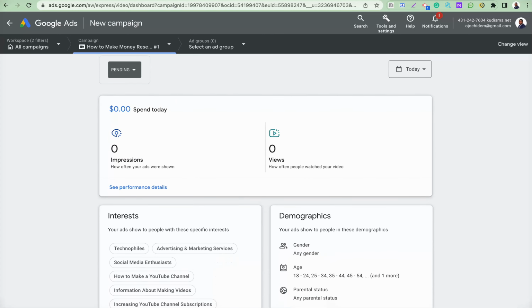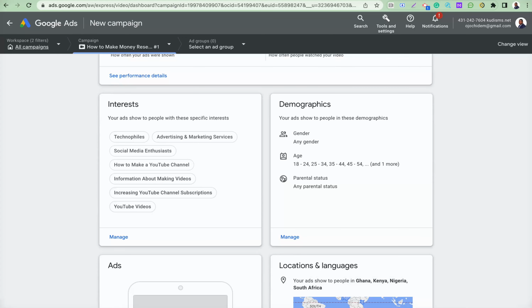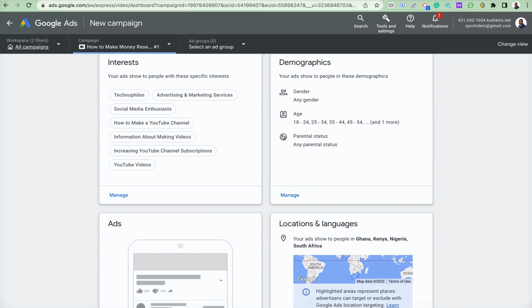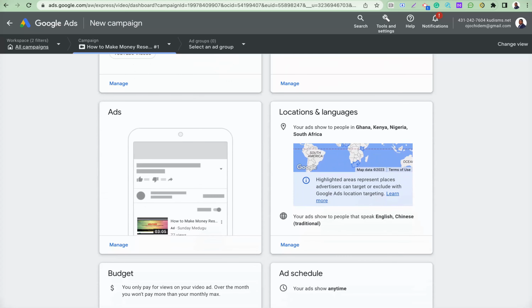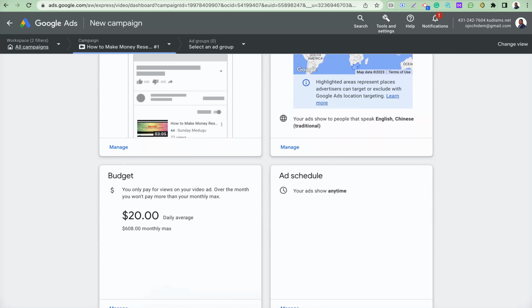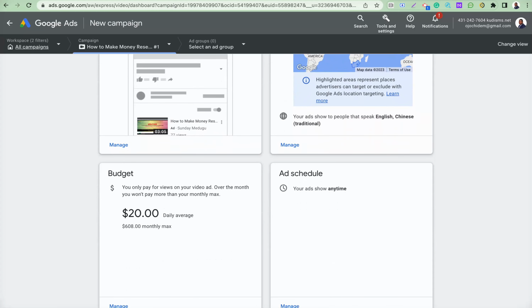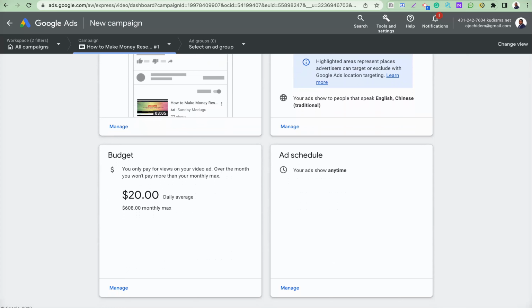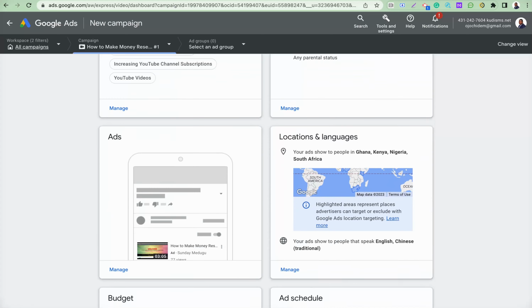So this is what I've selected. Look at the interests we selected, the demographic. So I said both male and female should see the video. These are the age ranges. Then this is how the advert is going to look. And look, language and location. This is my budget. So I want it to show at any time. You can also schedule your advert to show maybe during the daytime alone and not in the night too. But that's what we have for now. So I'll be bringing this video to a close here.